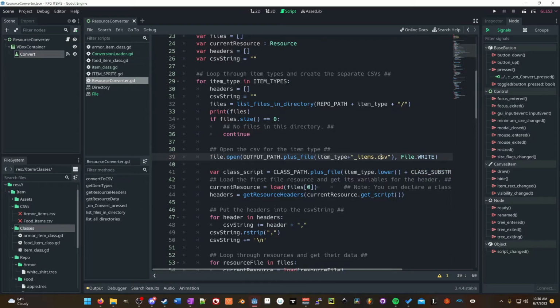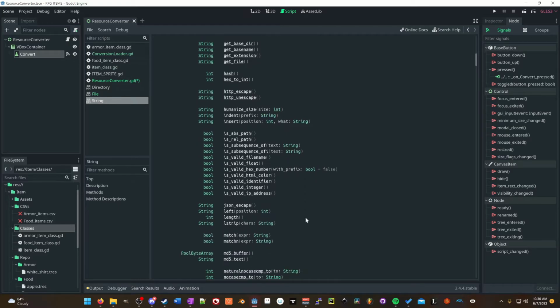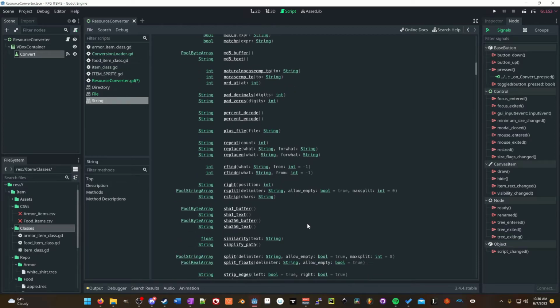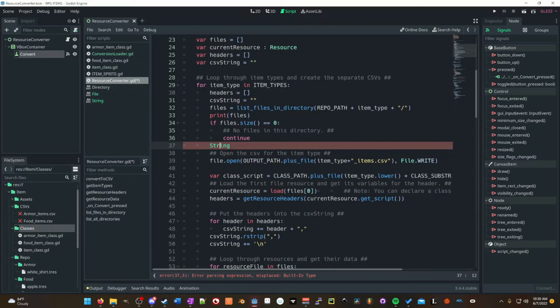I am setting, I'll explain this in a second. I want to make sure I got the function right. I can't remember if lower is the right function. To lower. Oops. No worries. Totally lost it.